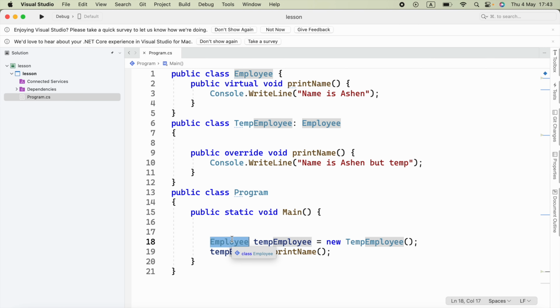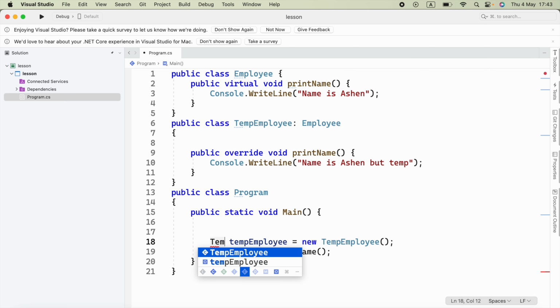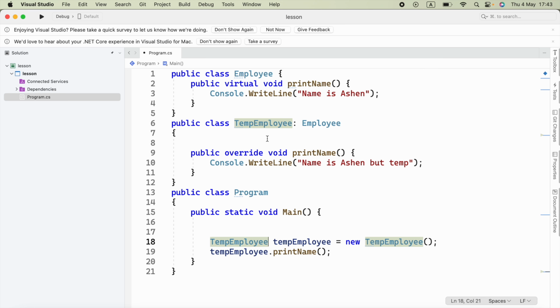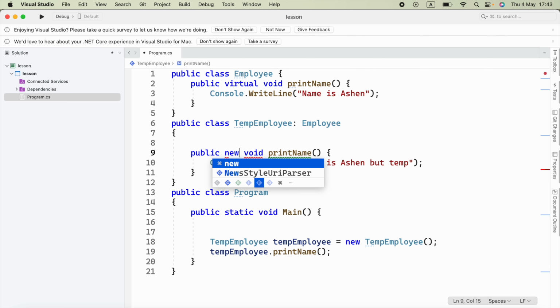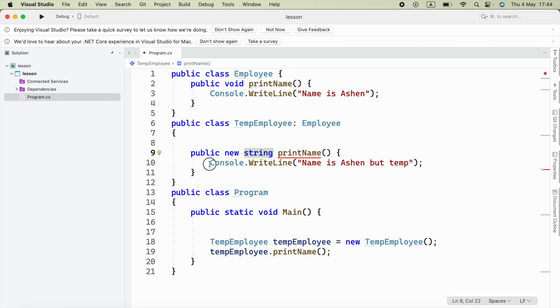Here I am going to say the type as TempEmployee because I'm going to use the new keyword here and also remove this virtual keyword. Instead of void, I'm going to say string, then this is going to return hello Ashane.